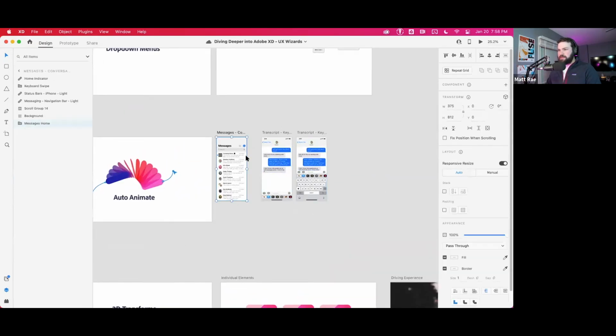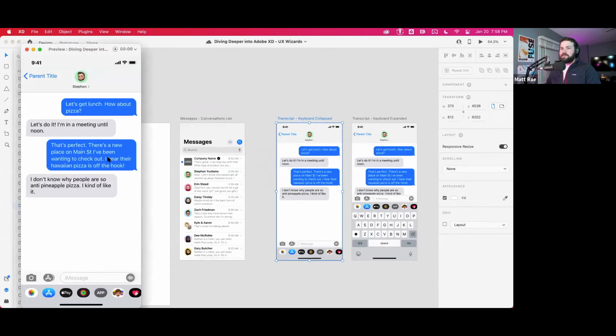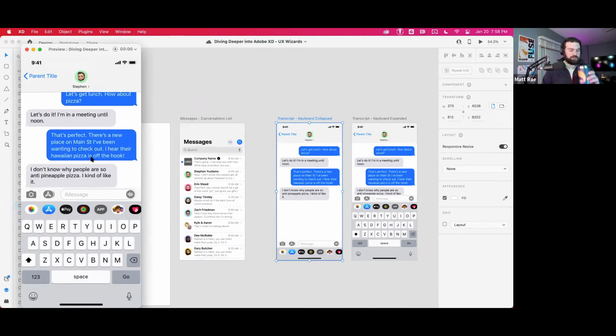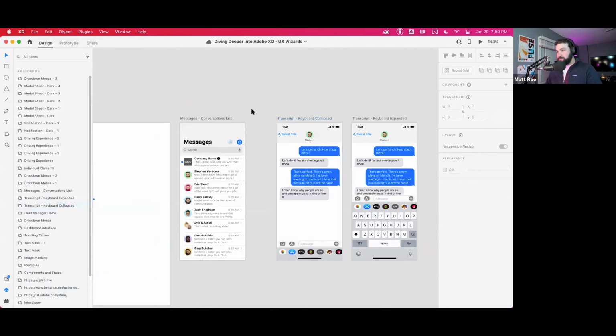And so all I did there, you can see the messages, including the scroll group, are included in there. And so if you didn't notice, here I can't scroll. As soon as I go into my messages and they're cut off, I now have this scrolling area built into my message app. So you just add more interactivity and realism to your prototypes by doing that. Rather than this just being a static image, you can build all of these to be components with a little swipe to see time, all that stuff. I didn't have time to do that.